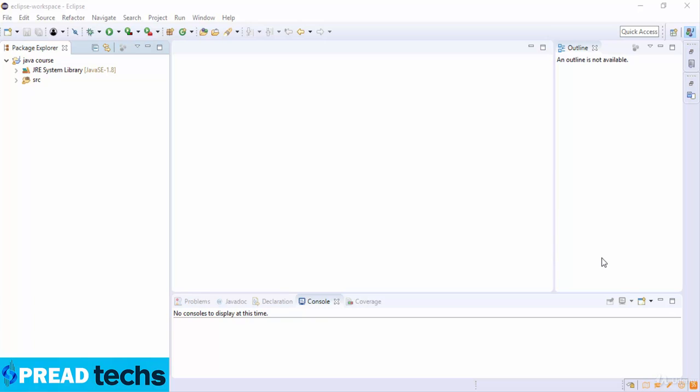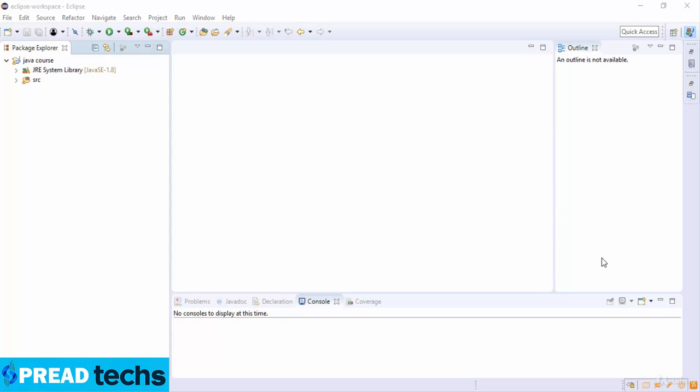In other words, inheritance is the process by which one class acquires the properties, meaning the data members, and the functionalities, meaning the methods, of another class. I told you that the aim of inheritance is to provide reusability of the code, so that a class has to write only the unique features and the rest of the common properties and functionalities can be extended from another class.